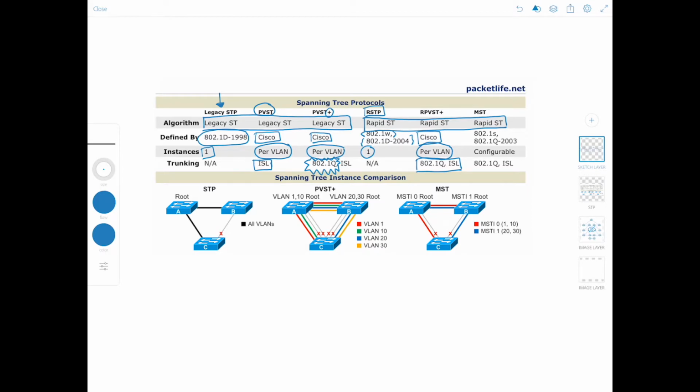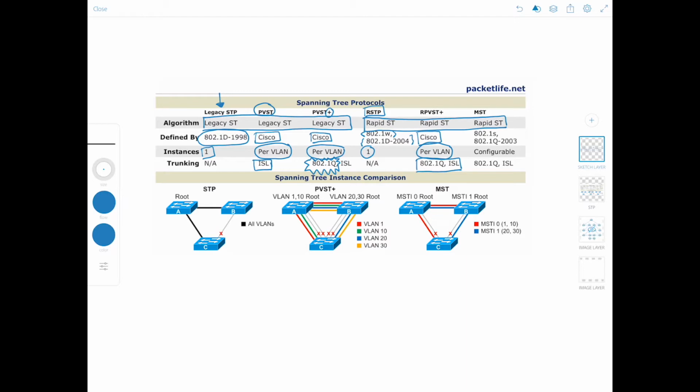And then finally, there is Multiple Spanning Tree Protocol. So MSTP is an IEEE standard inspired by the earlier Cisco proprietary Multiple Instance Spanning Tree Protocol, or MISTP, implementation. So MSTP maps multiple VLANs into the same spanning tree instance. And the Cisco implementation of MSTP is MST, which provides up to 16 instances of RSTP and combines many VLANs with the same physical and logical topology into a common RSTP instance.